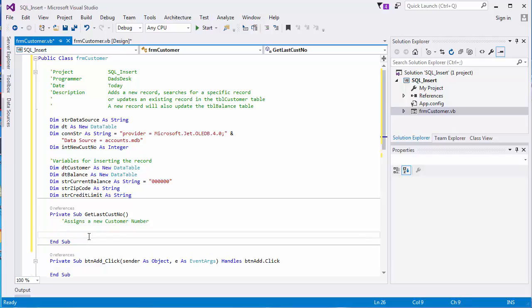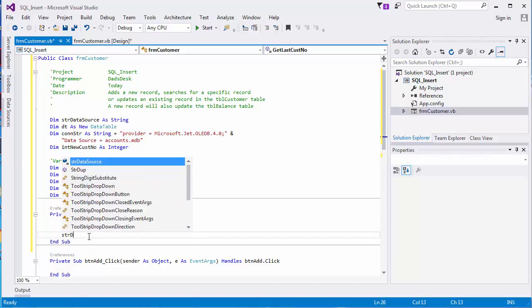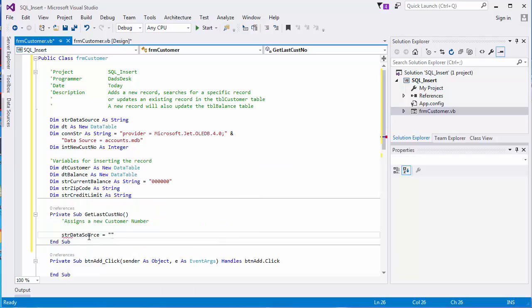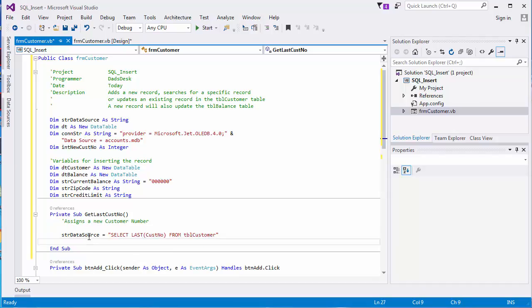Here we'll use our dt data table. But first I'll say strDataSource equals double quotes select, and I want to get the last record. Now for this one I can use the SQL command Last. For what field? For my CustNo field, close parentheses, from tblCustomer, double quote. Very good.